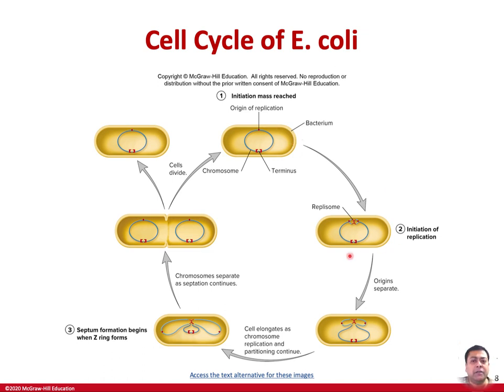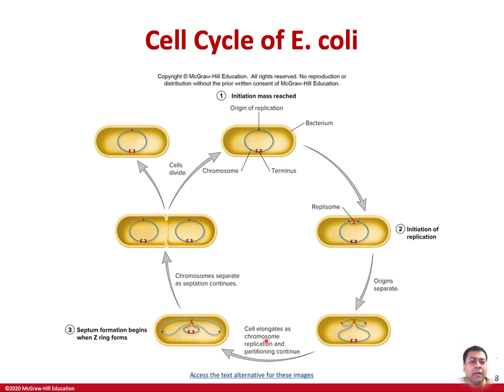Right here, the initiation of replication happens, and with this initiation the cell is becoming ready for the DNA replication. The origin of replication migrates to the center of the cell, and the proteins that make up the replisome assemble around the origin as well. As DNA replication proceeds, the newly synthesized chromosomes move towards the poles, and the cell increases in length as well. So here, the threshold cell length is reached, and the cell reaches a certain length, which is known as the threshold length.